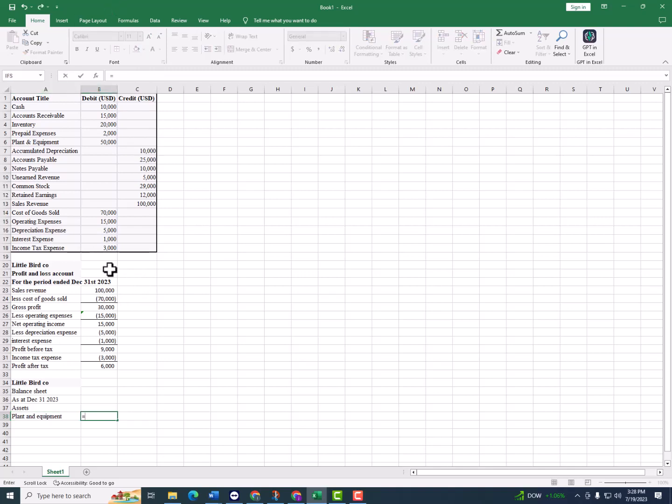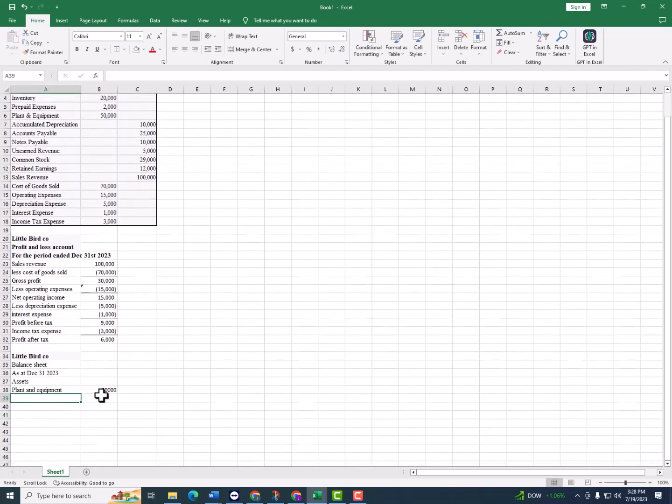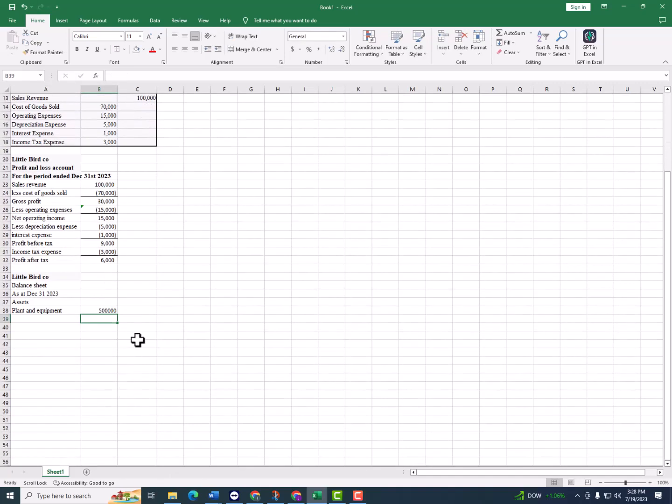Equals. Remember, we said that you do not hard code the data; you use referencing. If you have the trial balance, ensure you use referencing. Do not type down, for instance, for plant and equipment, 50,000. What if you make a mistake and instead of 50,000, you write 500,000 and proceed?